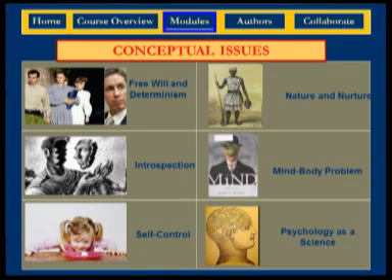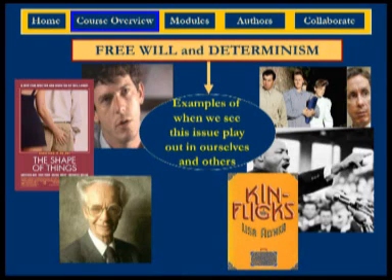This is my course sort of generally. These are the topics: free will and determinism, introspection. Are you able to know what you're actually thinking? Self-control, nature and nurture, many topics. I'm going to focus on free will and determinism as the one goal I want to talk about. And this is sort of a layout of the materials. These are all examples of when we see this play out in our everyday lives.